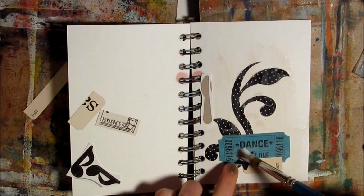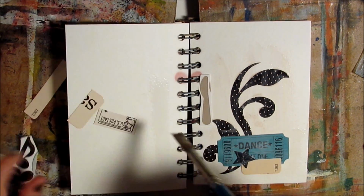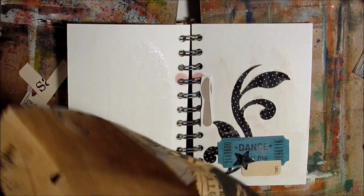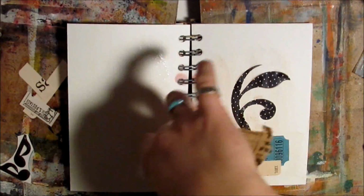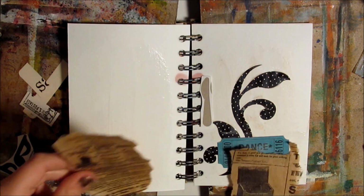Even though it's a matte finish, I find that it has a bit of a shine once it's dry, but I think some of the shininess of my page also came from all the glimmer mists and stuff that I'm about to use. Not about to, but later on in the video.